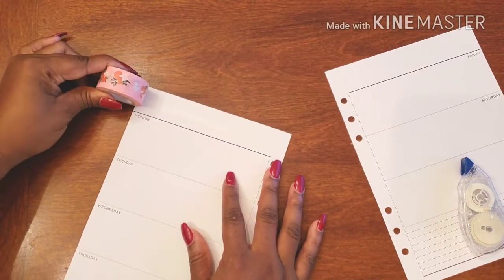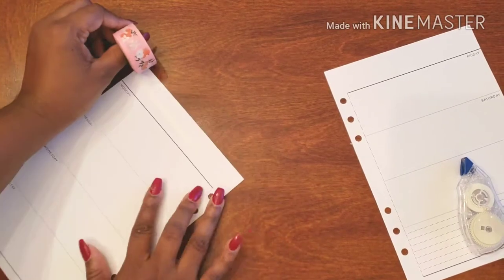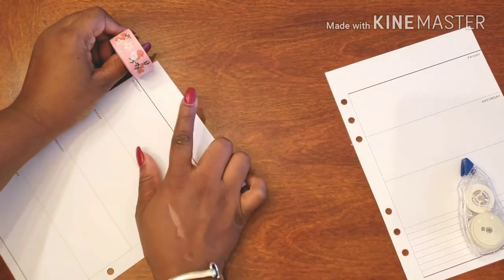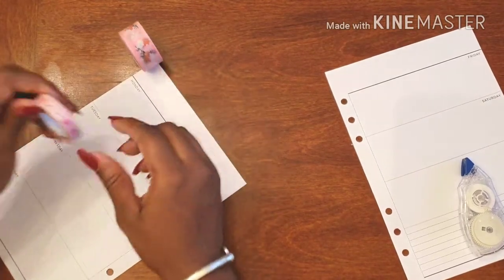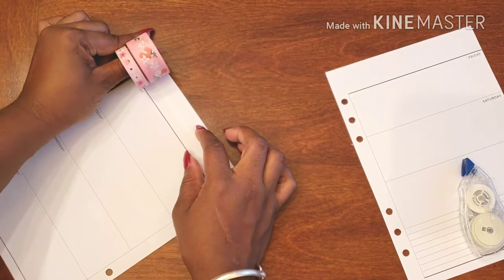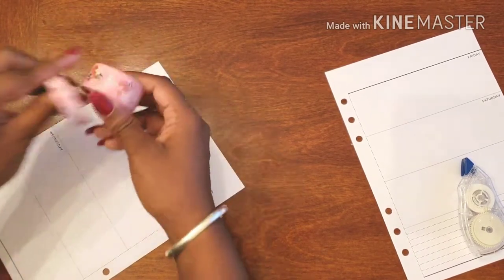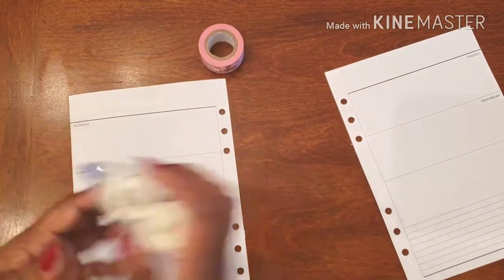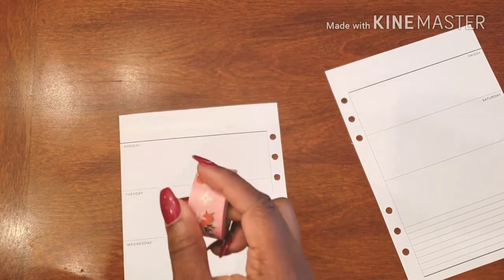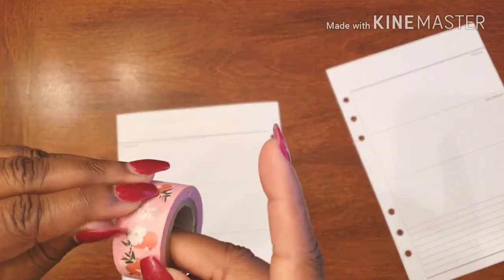And unfortunately, we can't do. I'm just thinking about something. What if we put this washi all the way to the top and then I follow it up with this right on the bottom? Actually, no. It covers the Monday. All right, so no. Let's just put it on the top. It was a great idea, though, and something to think about next time around.